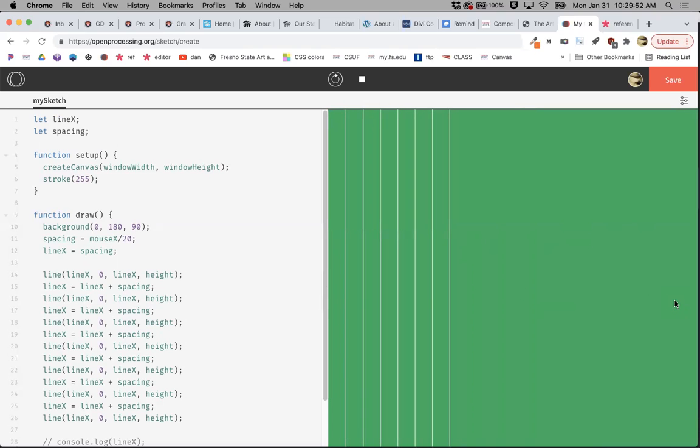Uh-huh. So let is basically setting a specific variable for all of the commands that you are going to put throughout the code. It's just saying, hey, I'm creating a variable now. There's a value that I want to keep track of, and I want to name it.